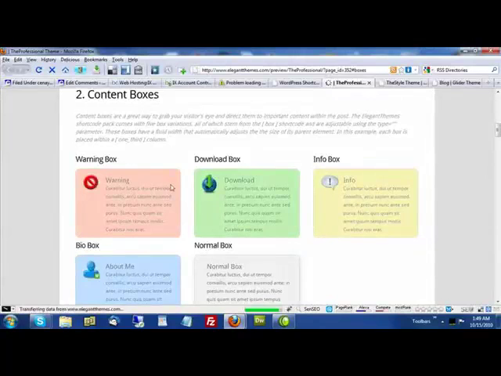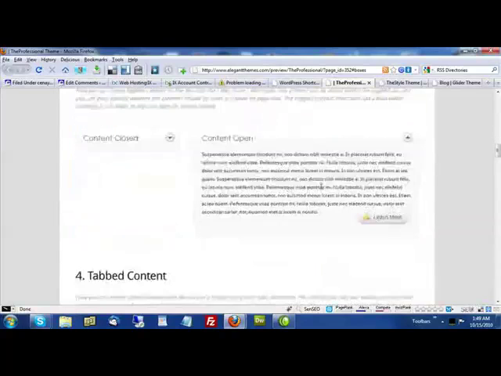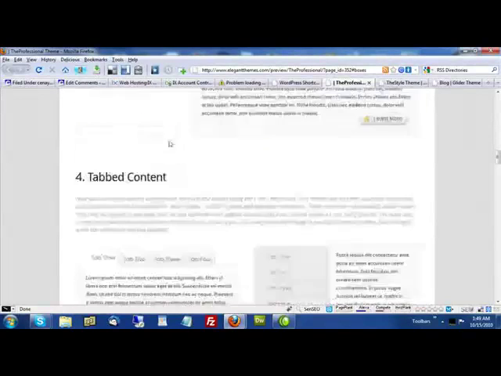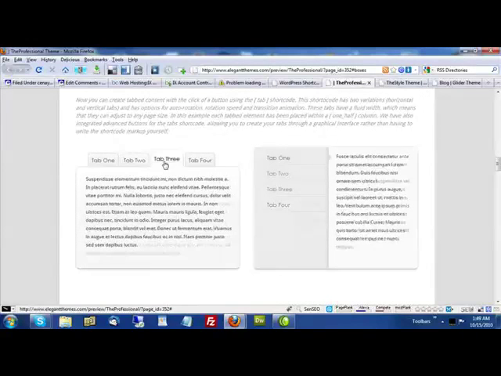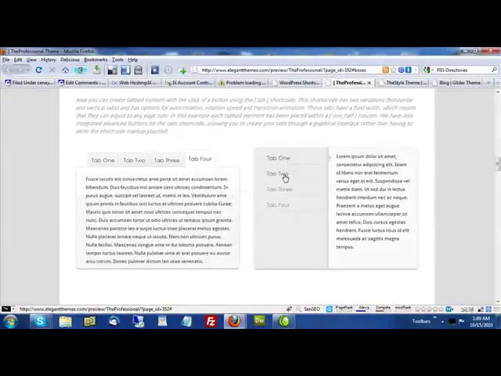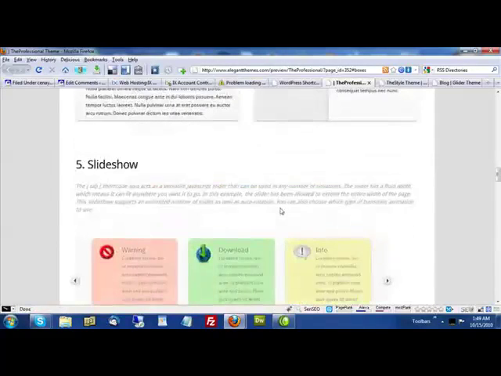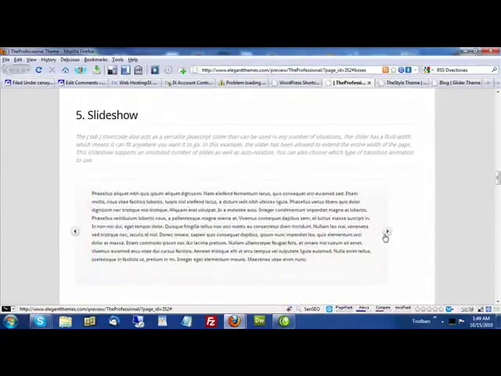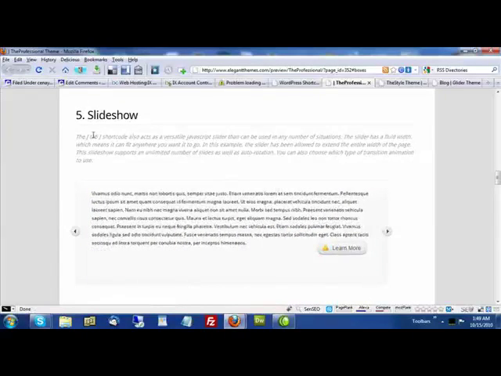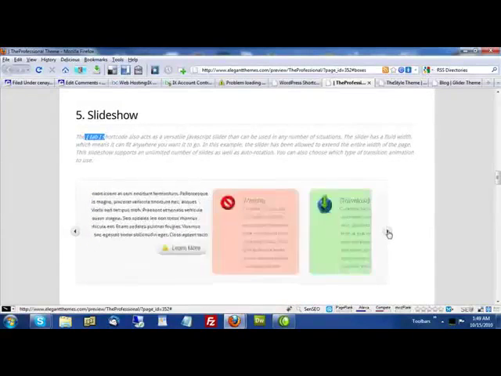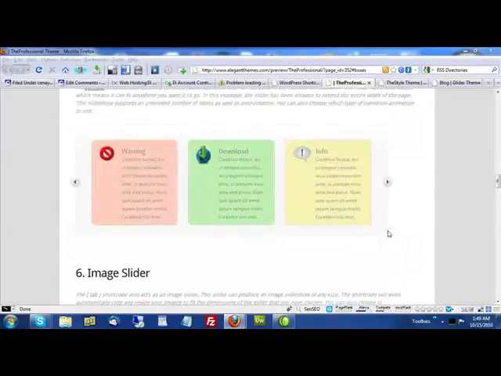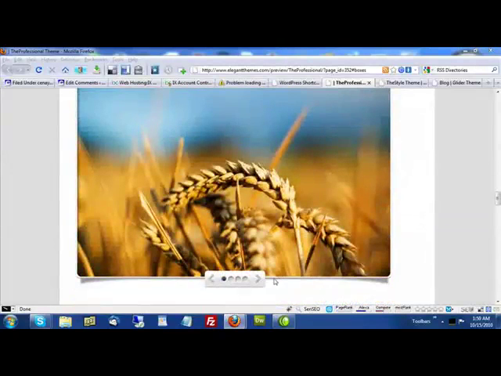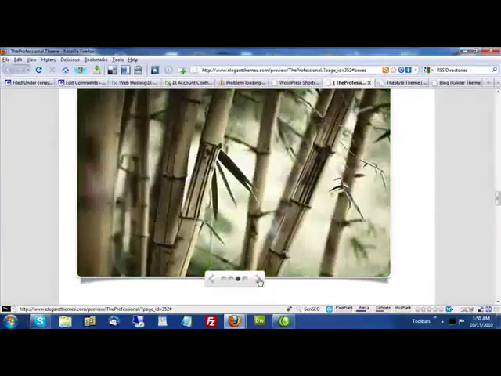You get content boxes that, with just changing a type inside the box or adding one of these little short codes, it'll display one of these type boxes, or it will toggle content like this, or allow you to see tabbed content in two different styles, the vertical and the horizontal. Slideshow features, and again, these are all short codes. You add a little snippet of code and you tell it what you want to include within the body of the tab, and it just does it. Image sliders, so that you can scroll and rotate between multiple images.